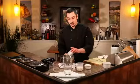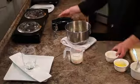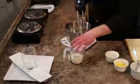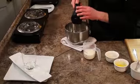I'm going to combine the orange juice concentrate. You want it thawed but not thinned out, so don't add any water to it. And the vanilla extract right in there. And I'm going to go ahead and start mixing and add the milk as I'm mixing, so we get a desired consistency that we're looking for.